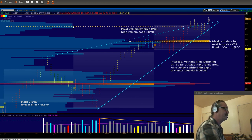Of course, as activity on this volume node increases, we're going to see this playground area expand. Now the playground area is where 70% of the trading activity is taking place. So that's the reason for this, and it's marking out an area where you have a point of control for that period of time. These are the actual monkey bars. This would be the 3-month point of control down here. But within the playground time frame, this is another type of point of control where most of the activity for that period of time is taking place. And this is showing value, the upper and lower ends of where your better odds are for placing trades.